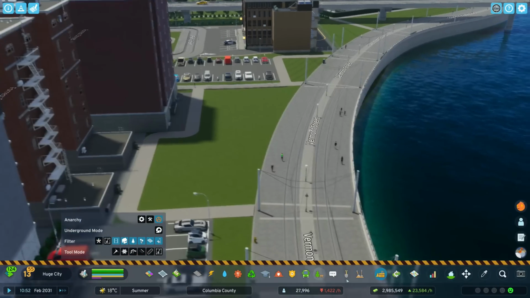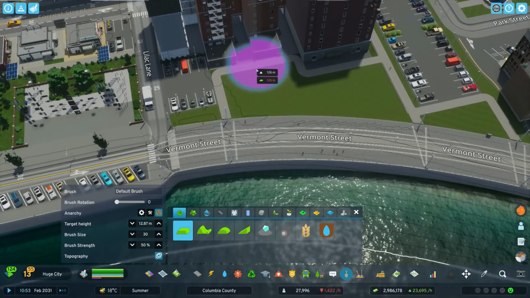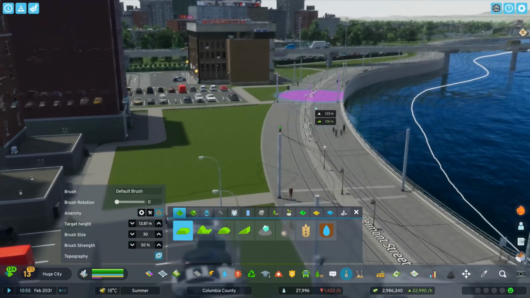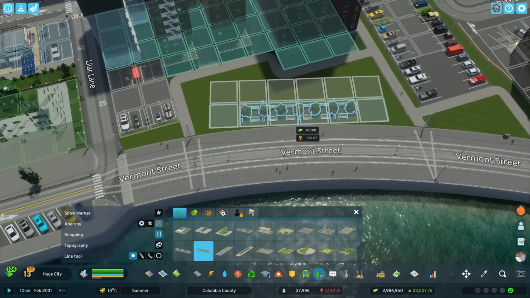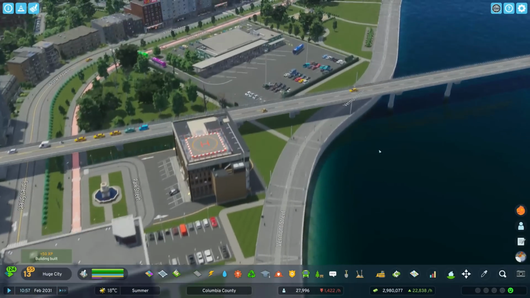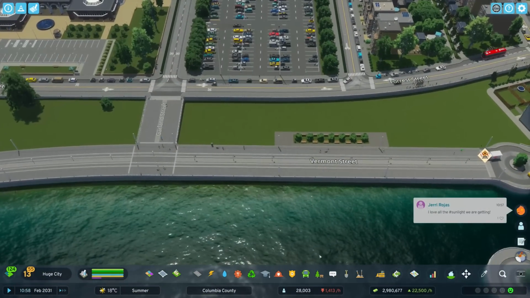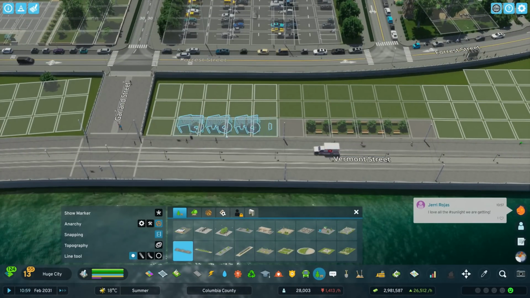Although I might need to do a little bit of terraforming here just to flatten this out a bit, because it does look a little bit weird. So we'll just level this all out as much as we can. That looks a fair bit flatter than it did. And then this guy is just going to live right about there. I can fix that surface. That's really no problem. It is the same park over and over again, which I don't necessarily love, but it does fill the space in a really cool way.